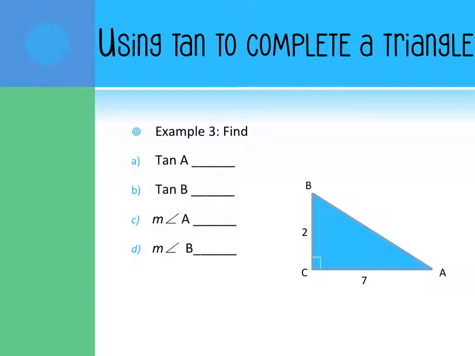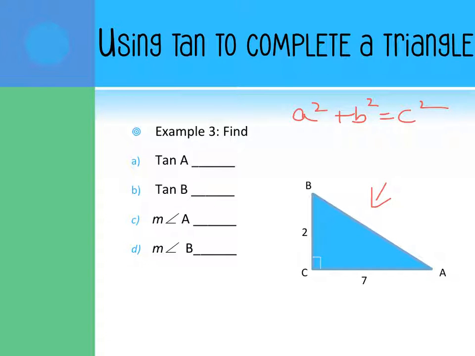All right, let's go next. When it asks you to use the tan ratio to complete the triangle, we need to find the missing angle measures of A and B and this hypotenuse. How can we find the length of that hypotenuse? Very nice. We are going to use a squared plus b squared equals c squared. I shouldn't put these congruency marks in here because they're not congruent. So to find the length of the hypotenuse, we're doing the Pythagorean theorem.